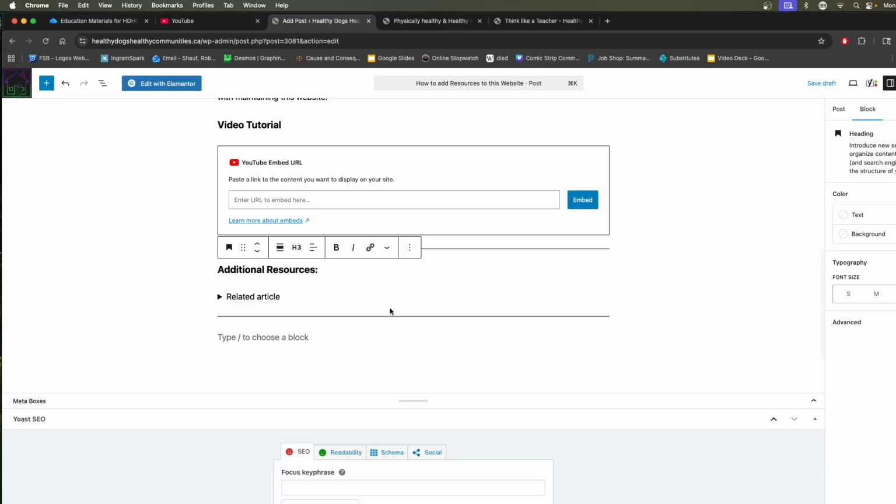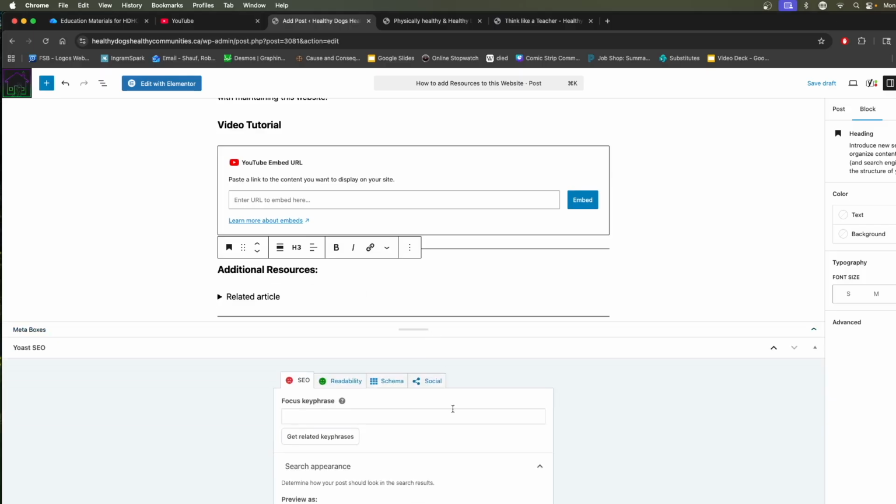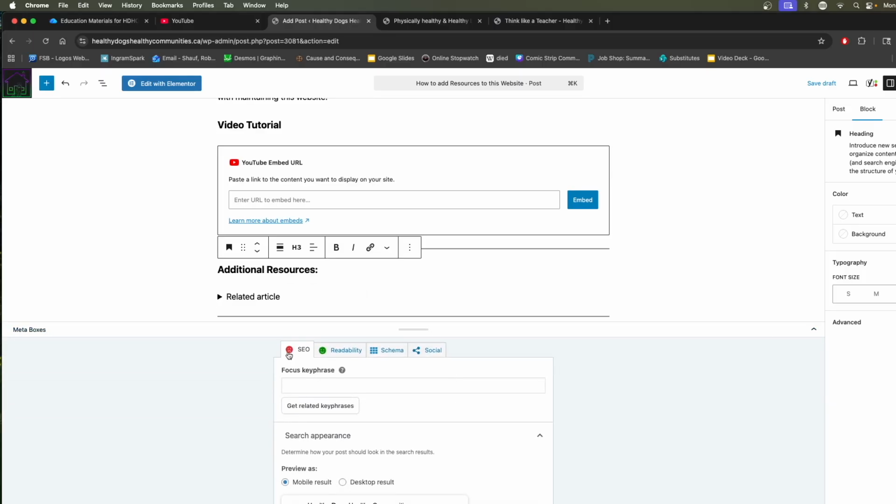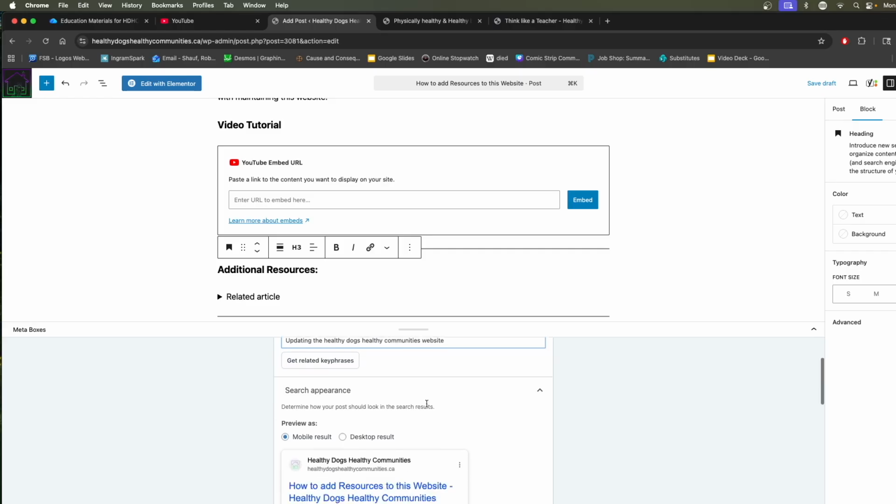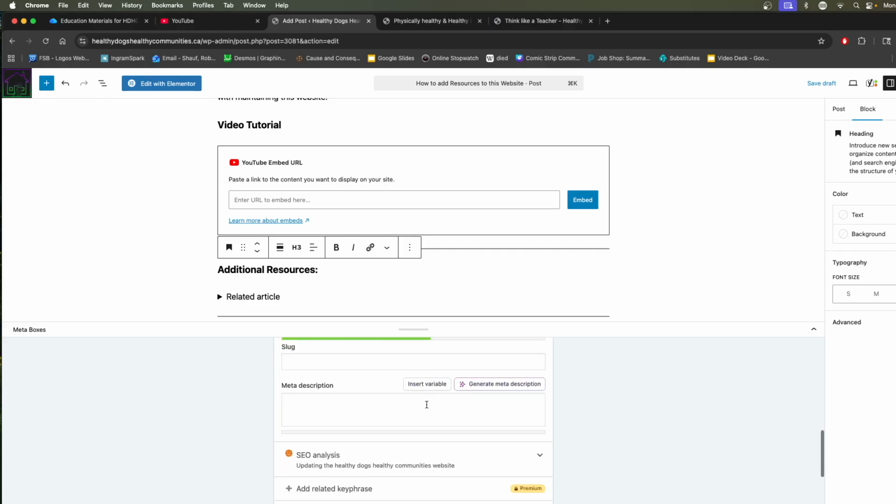Okay, so now down here, we have search engine optimization, and we've got a little red smiley face that's not happy with this. So we have to add in a focus key phrase: updating the Healthy Dogs, Healthy Communities website. Go like that, and it gets orange. Then we come down here to the meta description.